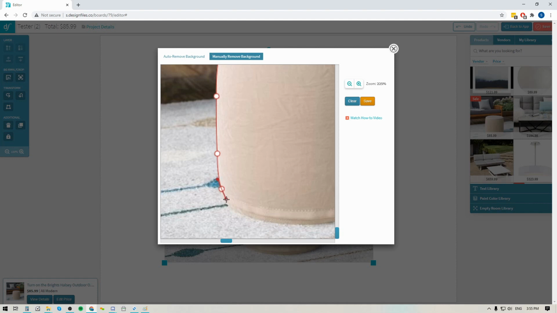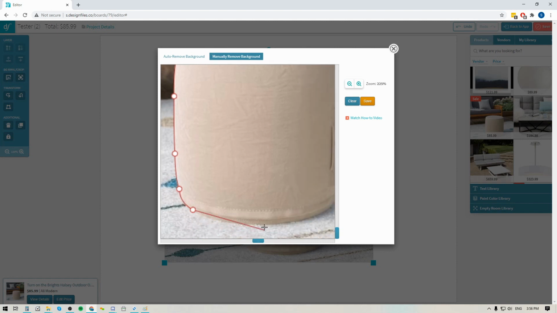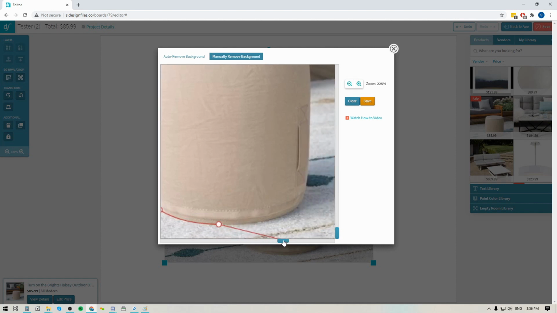So here we're just going to click and drag our way around this product until we have everything nice and cut out. Now, you don't have to be 100% exact with your product or with your points here because you're going to be able to adjust those after the fact. So just go ahead, keep clicking your way around the product. If you want to make those curved lines, again, remember you're going to click and drag and you'll see that curve start to appear. And when you have it where you want it to be, you can just release it.